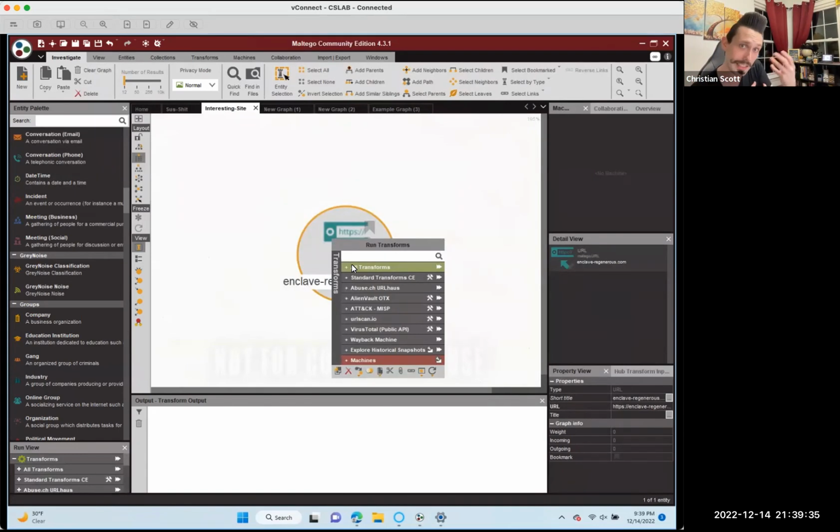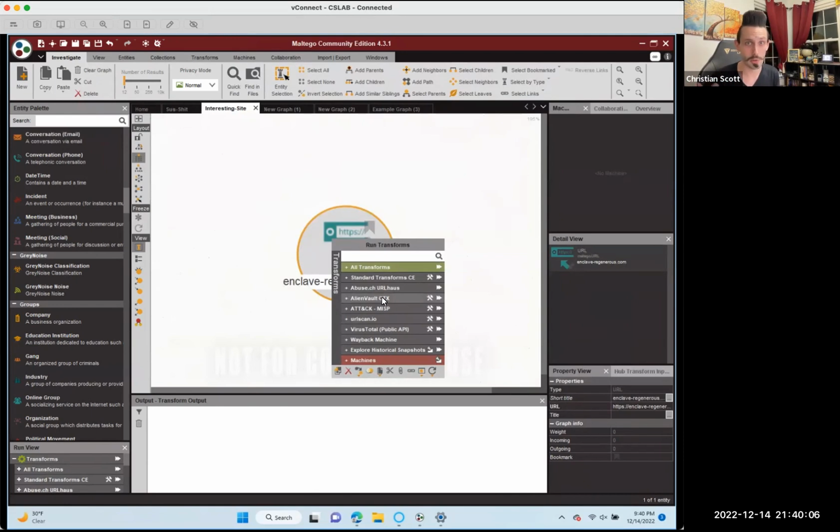So when you're collecting data with Maltego, realize that Maltego is more like a framework. All these plugins are connected to the framework, and it's just making requests to these plugins, and these plugins are doing their own thing, right? Maltego is not making those requests directly. So let's say, for example, I was going to look up Enclave for Generous against AlienVault OTX. It's going to utilize my AlienVault OTX API key. I've got a free one that's currently here, right? It's limited. The amount of requests is finite, right?